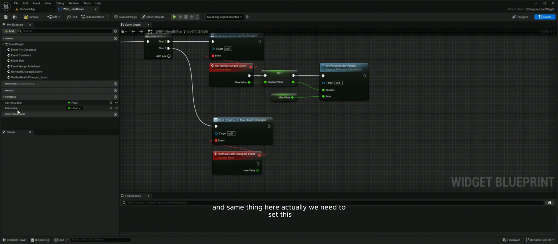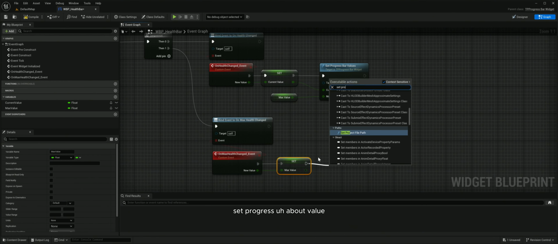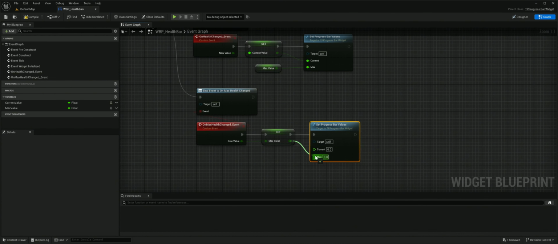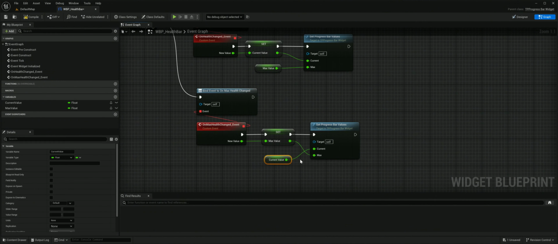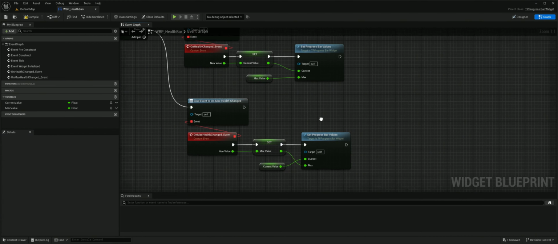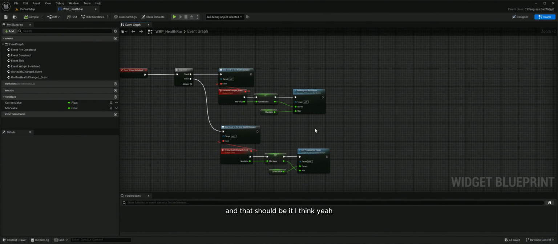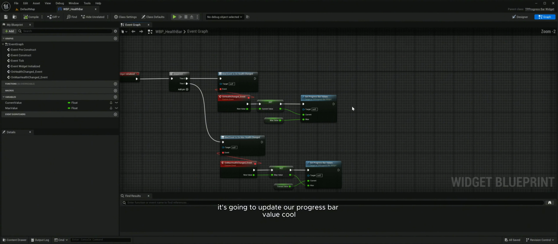And same thing here. Actually, we need to set this. Set progress bar value. Put that in here and get the current value. Oops, not set it. I just want to get it. Pass that in here. Cool. And that should be it, I think. Yeah, so when the widget is initialized, it's going to update our progress bar value.